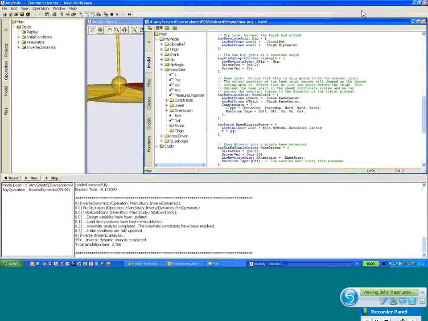So the force vector I'm going to define has to be a 3-dimensional vector, because the linear measure I have here is also a 3-dimensional vector. It measures in the x and the y and the z direction. So I'm going to write here minus 1,000 times limb dot position. This is the position of the limb joint, and then the first component, this is the displacement in the local x direction. This is the one which is parallel to the tibial plateau.